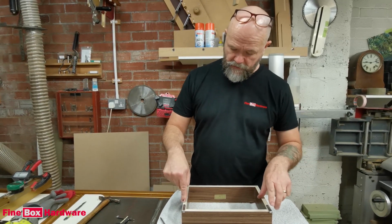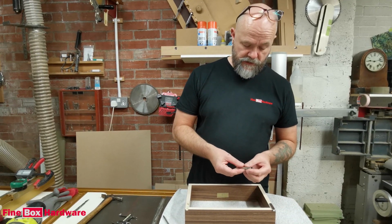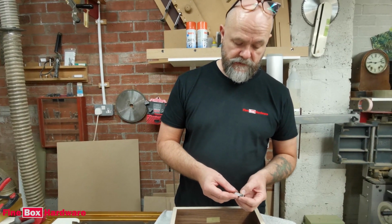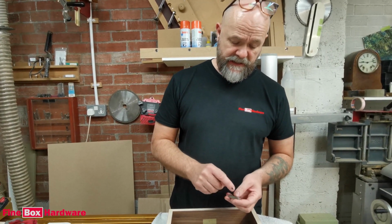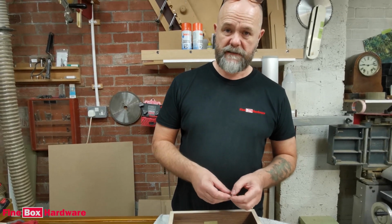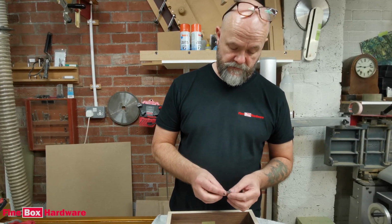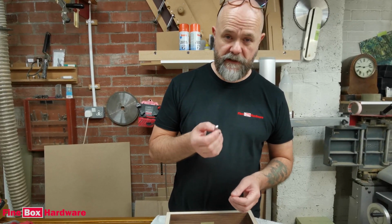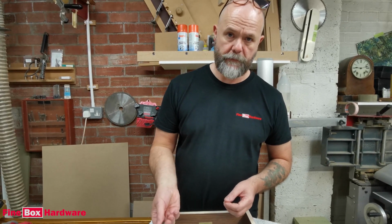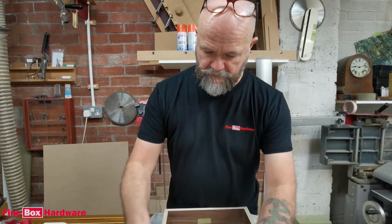So here we are. Now when I fit the hinges, if you notice in our Neat Elite hinge, one side has a smaller pin than the other side, okay? I tend to like the smaller pin to the outside, but to be quite honest, it doesn't really matter. These hinges, as you can see, are fully round. It's the only ones on the market, you know what I mean? They can go any way up, okay? Nice and neat, that's what we like.